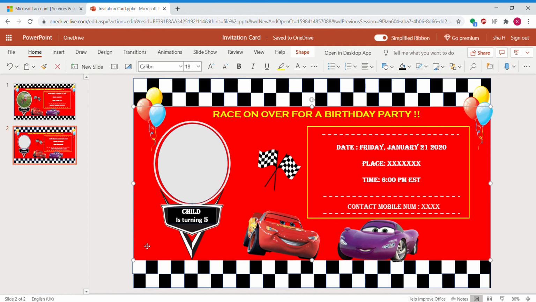So now you see here a simple invitation is created, and you can convert it to an image, take a screenshot of it, and send it over as an e-invitation to your friends, neighbors, and relatives. And it is a simple way to create an invitation instead of paying for it. And you can have this template and share it across.